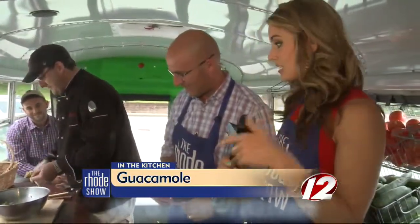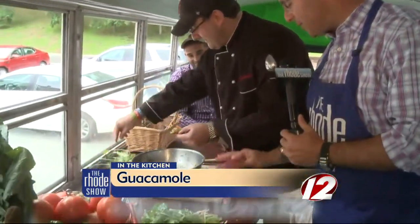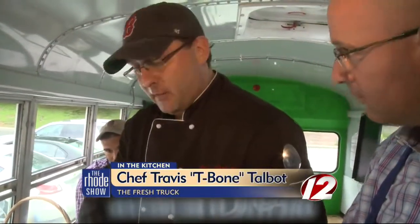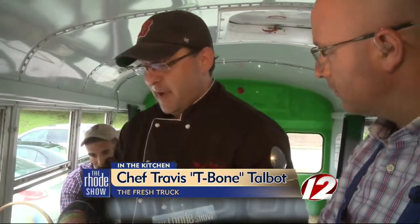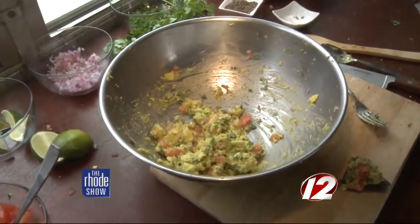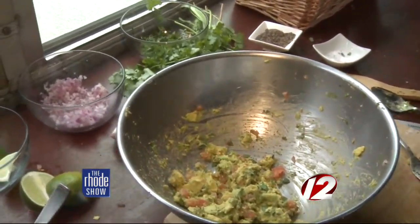We're here with Chef T-Bone. We've got the guacamole — you've got most of this prepared already. We did a fine chop on the cilantro; it's one of those herbs that people sometimes overdo it — it's very overpowering with a big finish at the end. We chopped up some tomatoes, because of the nutritional content and also to add color and texture. You want a little bit of citrus in there, and the lime, when you put it in with the avocado, prevents it from browning. We've got some finely diced onions just for some punch — you don't want to overdo it with the onions. Salt and pepper and some blue corn tortilla chips.